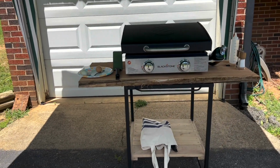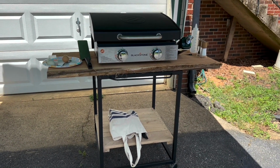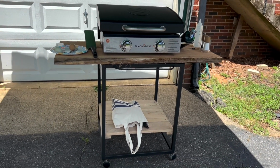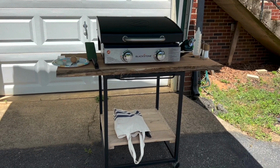All right, that should pretty well wrap this thing up. Of course, there's plenty of other things I could have done and still do to this thing, but for the purposes, for me, it's going to work out absolutely perfect. Can't wait to have some friends over here. That way we can start cooking on it a little bit easier. That way I don't have to set up a table and all this kind of stuff. Now it has a dedicated cart.